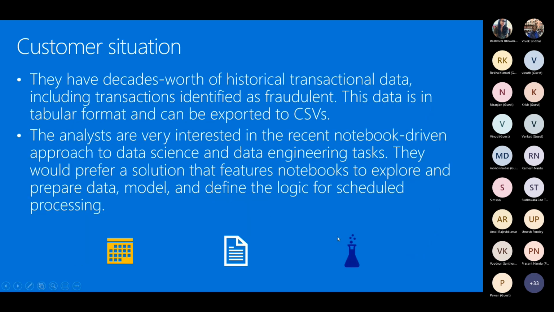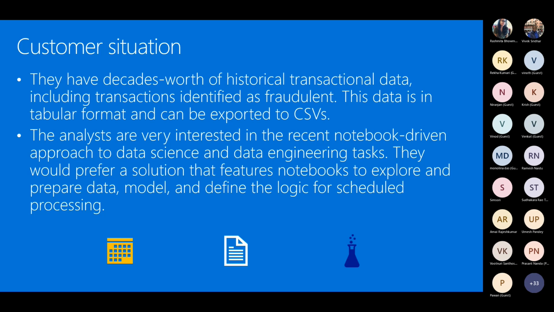From the point of view of the customer and the data scientist, we will be working with years and years of transactional data. This bank has historical data, and in that historical data, they have what we call, in the machine learning world, labeled data.